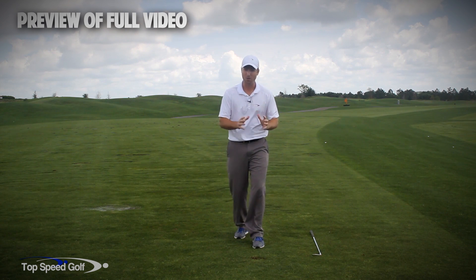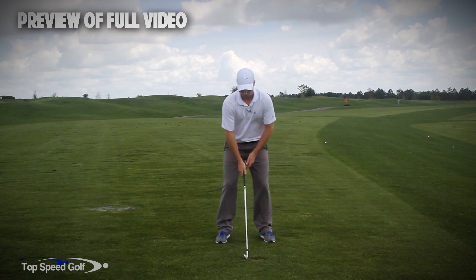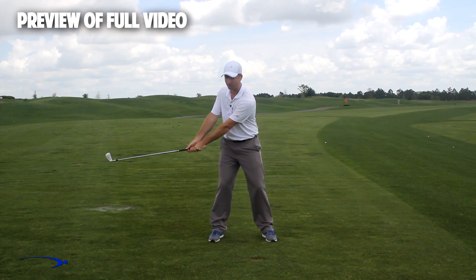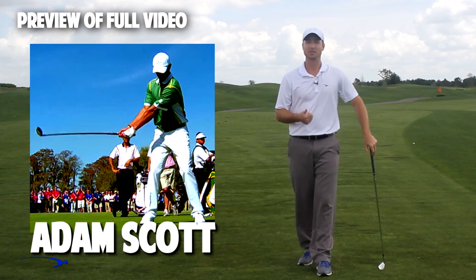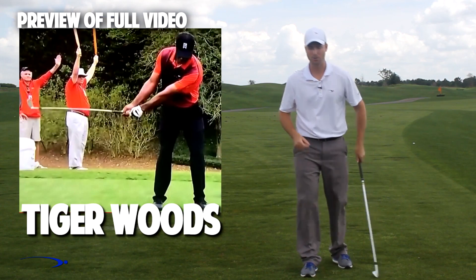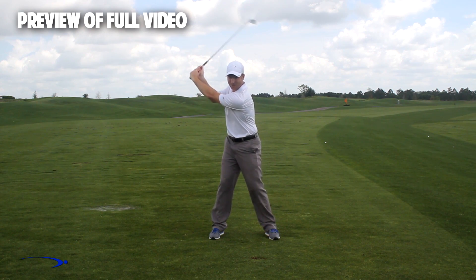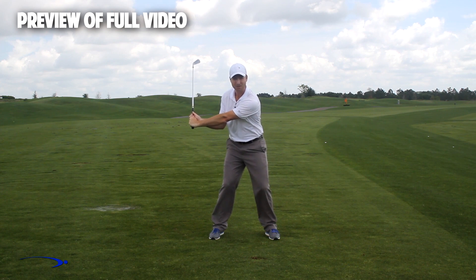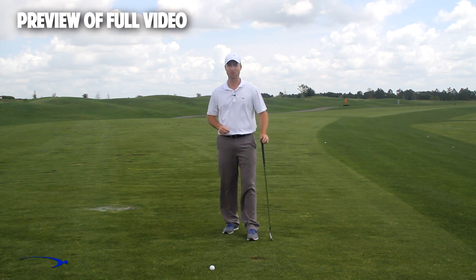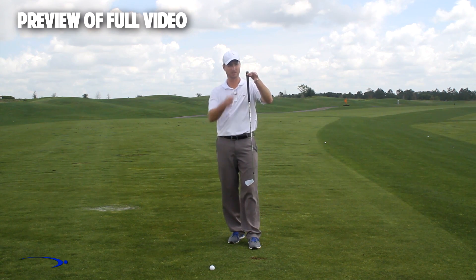Doing it this way versus holding that position — the exact same thing happens when we're building lag in the golf swing. Throughout the swing, I want to have a very low and wide takeaway — I'm not going to set my wrists early at all. If you look at top players like Adam Scott, very wide takeaway, not much wrist set. Rory McIlroy, Tiger Woods — all these players use a wide takeaway and not much wrist set early, so that later in the swing as we start down, we can increase this lag angle, and we only max out this lag angle for a split second in the downswing. The fulcrum in this golf club for getting a massive amount of lag is right at the end of the golf club — that's where I want my hinge point to be.